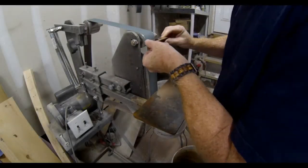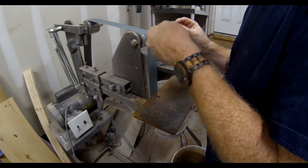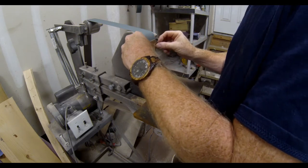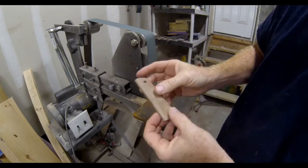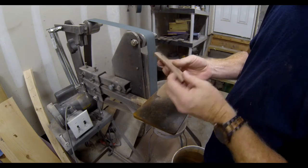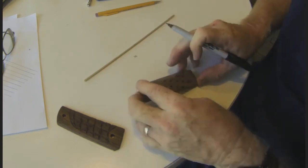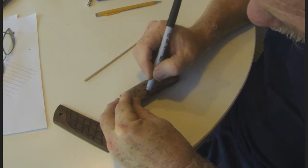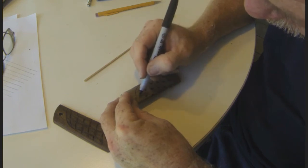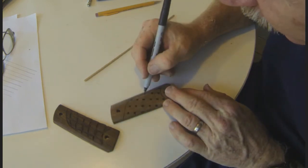Before you start with the basket weave design, you want to carve away or grind away whatever material you need, leaving the grip with the correct arc. You want to make sure it's curved nicely and feels comfortable in your hands. If you have the gun handy that would be nice because you could test fit it. The next step is to draw on that basket weave design. I used a pencil to draw parallel lines in a grid pattern, and then a fine Sharpie marker to draw the corner squares, which are very important — you need something to cut into and cut away from with the grinding tool.